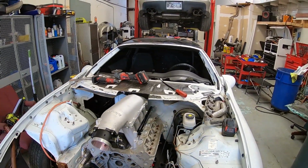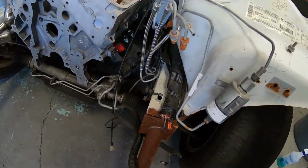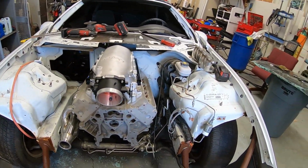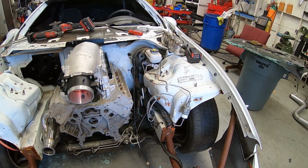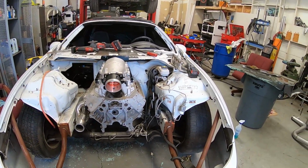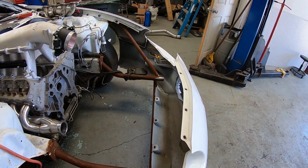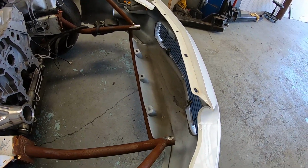so we can finish gutting the wiring that we're not gonna need, as well as pulling this whole cluster out here. Eventually, when the motor comes back out, we'll get rid of all the brake lines. We will do an ABS delete, and then we're gonna start figuring out where our intercooler is gonna set. We've got a pretty good idea. It fits in the bumper really nicely, so we're gonna build some tabs.